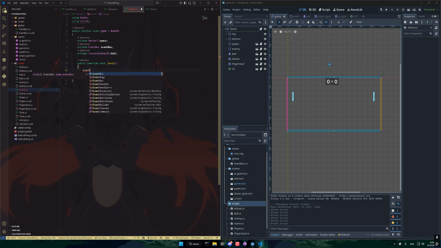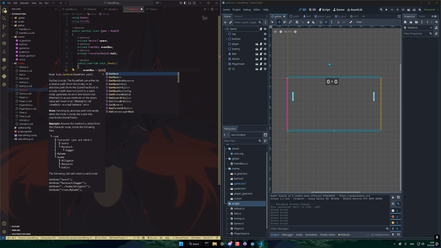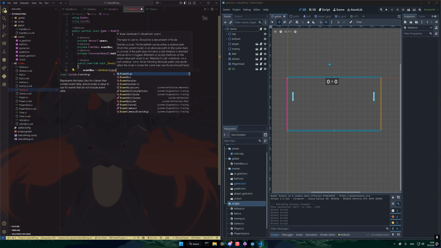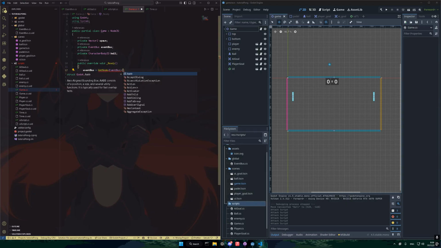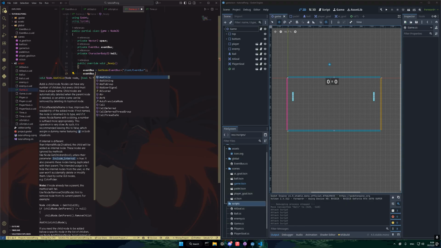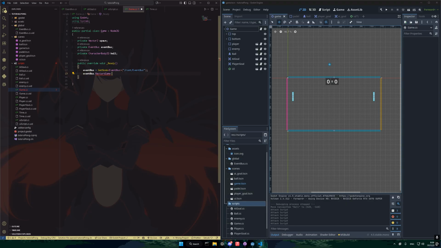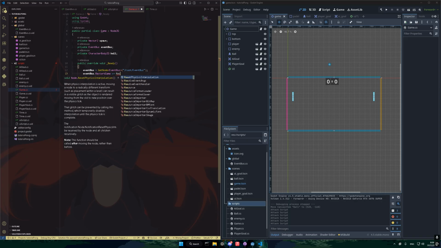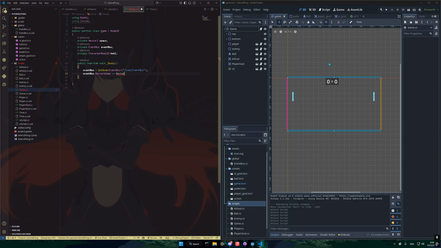In the Ready function, we're going to initialize our event bus, GetNode, root, EventBus. There it is. And then now we're going to do EventBus.RestartGame plus equals. We're going to make a method called RestartingGame pretty soon.